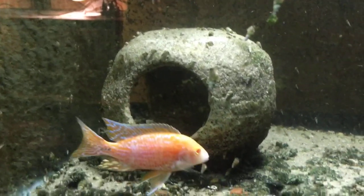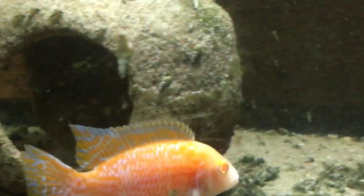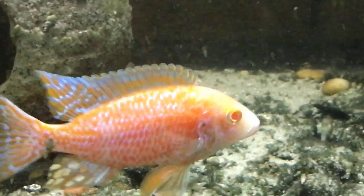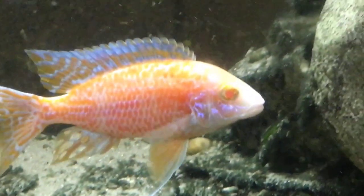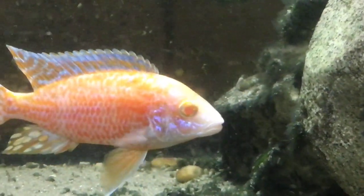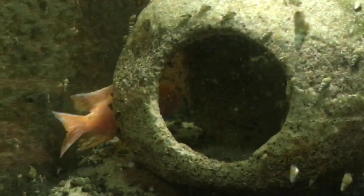And it's got a very good pattern to it. Very good. Let's take a little bit closer look at it. Really good pattern to it. You want to have dark areas in your aquarium for these fish because they are light sensitive.